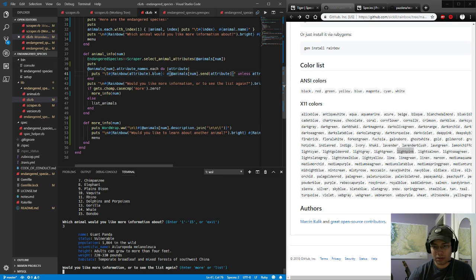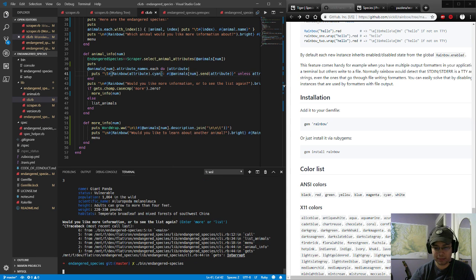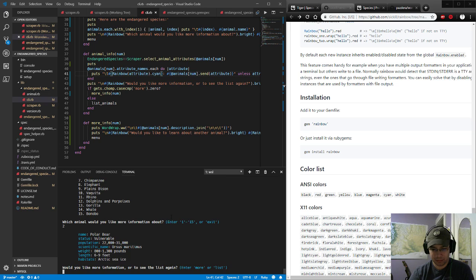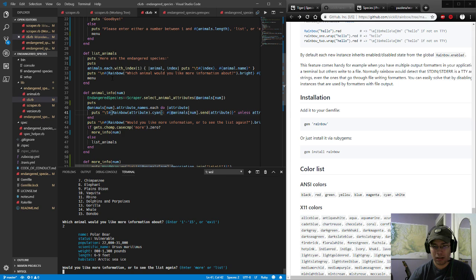But let's definitely change this blue to cyan, maybe. Yeah, you know, I think that's okay. Let's change the index color as well.